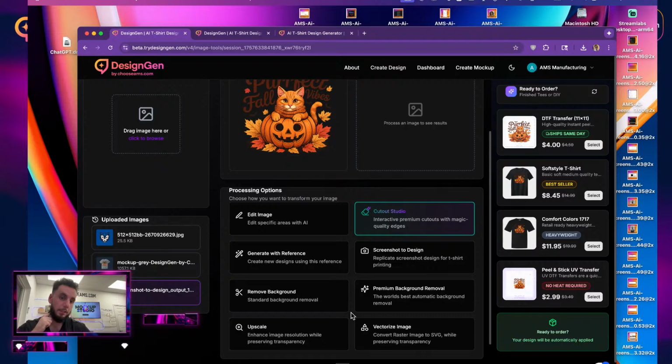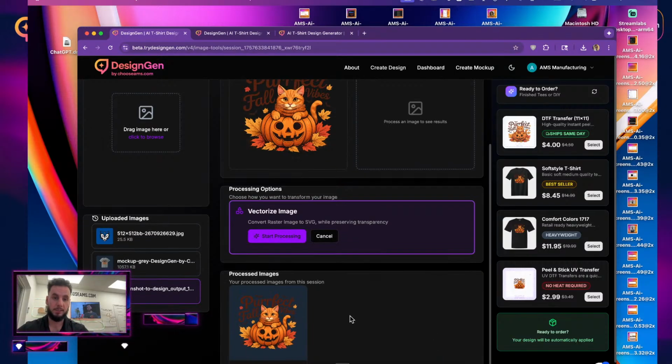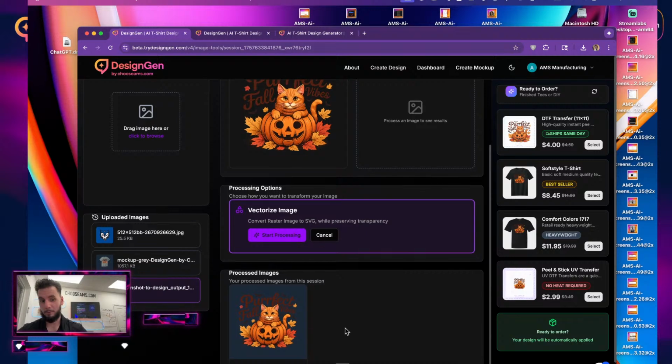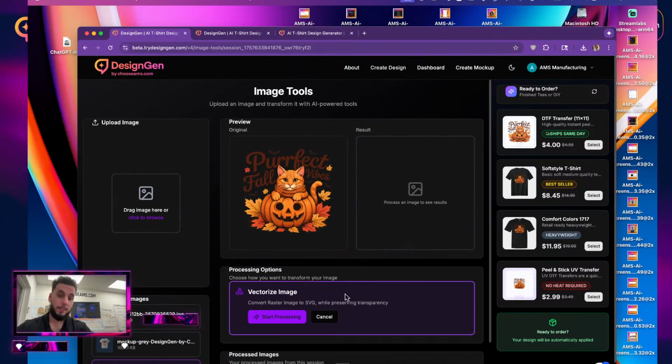So yeah, guys, it's 6:48 right here in Houston, Texas. But there are so many other features available for uploading your own image. Hopefully you can see these down here: remove background, premium background removal, generate with reference, screenshot to design, as you just saw, upscale, vectorize. So much, guys. We didn't even get to cover our upscale and vectorize features. These are two standout things for those of you who need a vectorizer, who often find yourself converting raster images to PNGs. Try it out, friends. That's all I can say.